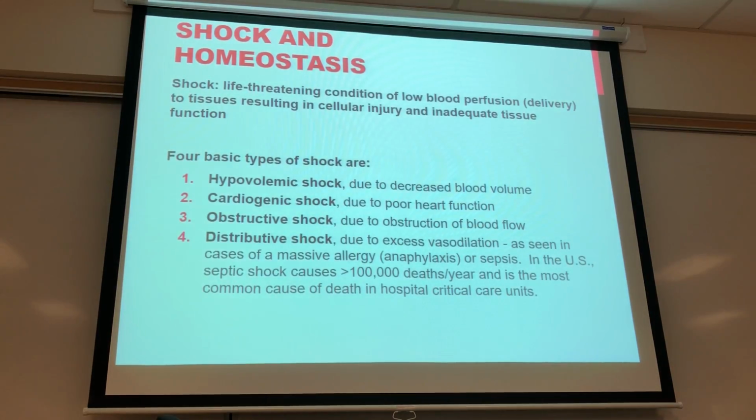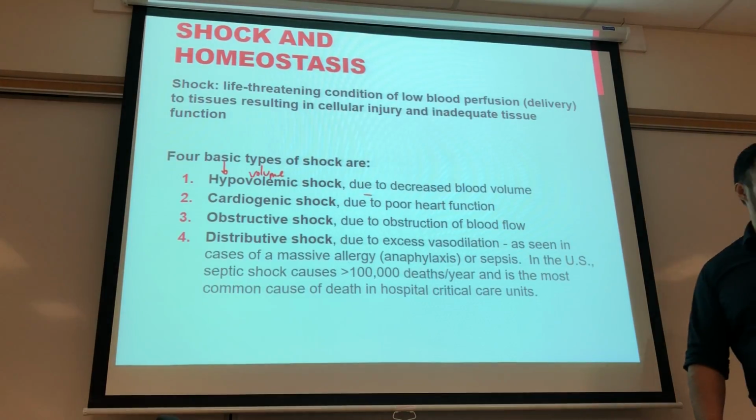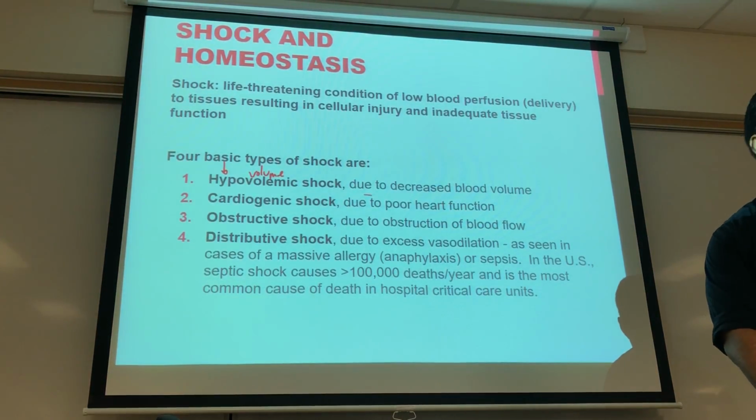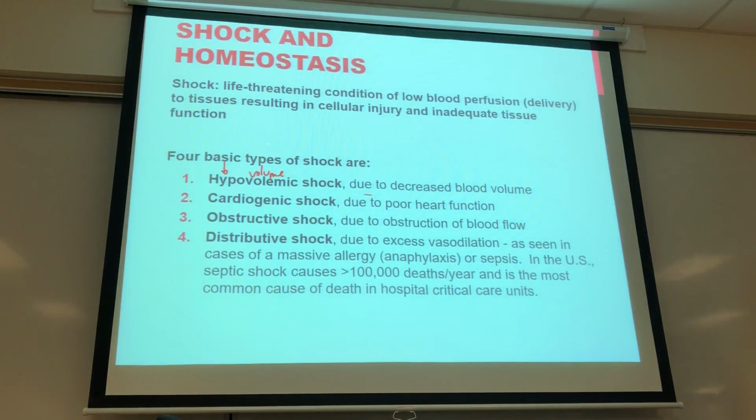And that first is hypovolemic, so a drastic drop in blood volume. So hypo being low, volemic being volume. We have a way of decreasing our blood volume. How do we do that? Blood loss. So somebody who's been in a motor vehicle collision of some sort can have loss of blood, and that causes hypovolemic shock. So a decrease in blood pressure can cause that. Dehydration is another way. Loss of fluid. Okay? Loss of fluid means loss of blood volume.